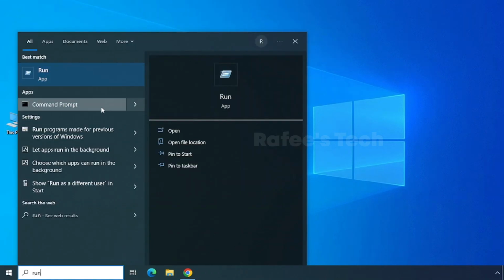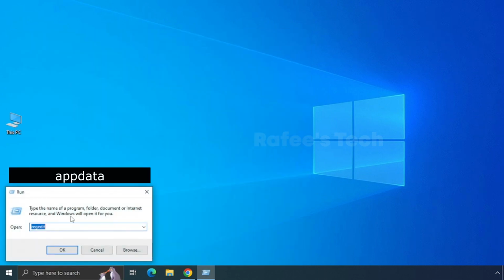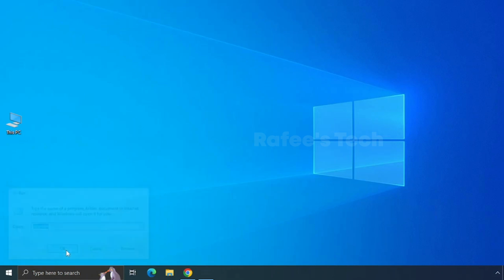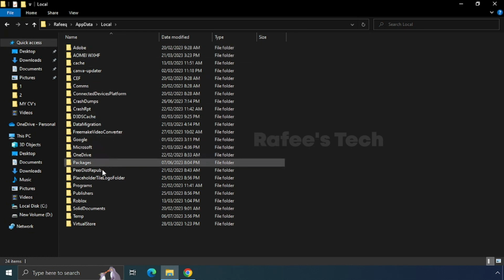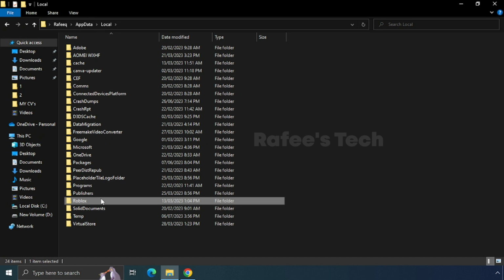Then you can see Run, click on it and type here AppData, click OK, and it will open this AppData location. Click on Local, and here you can see Roblox. Just click on it and delete.